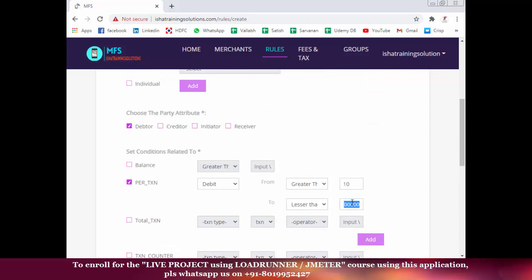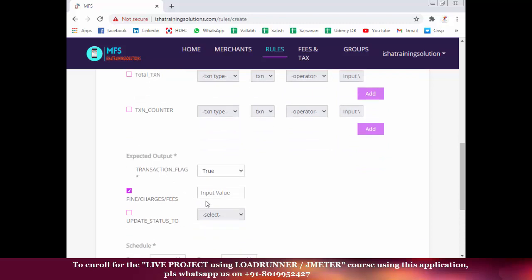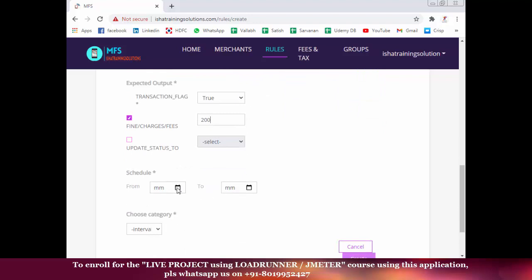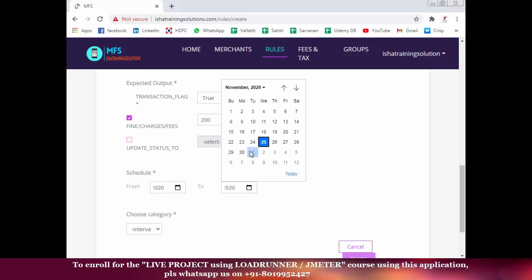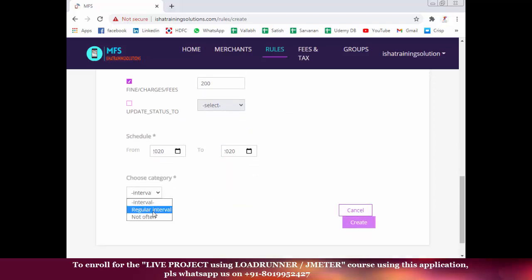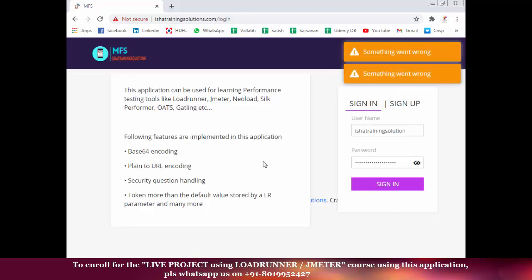Even though there is a restriction of 100,000, we will still allow it, but we will charge you a fine of, let's say, 200 rupees. This rule is from tomorrow till next month, and it's on every day. Create the rule. So like this we can create the rule.